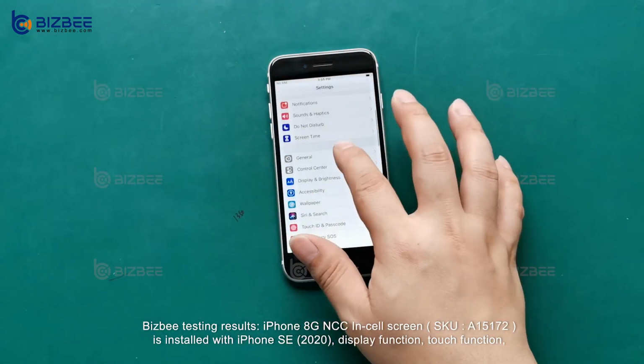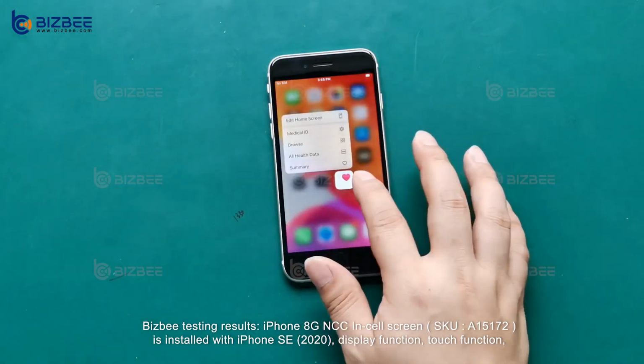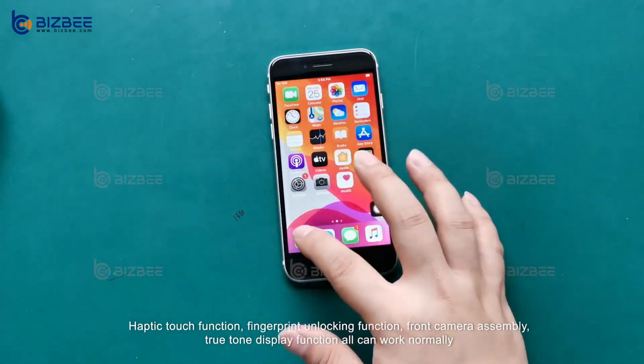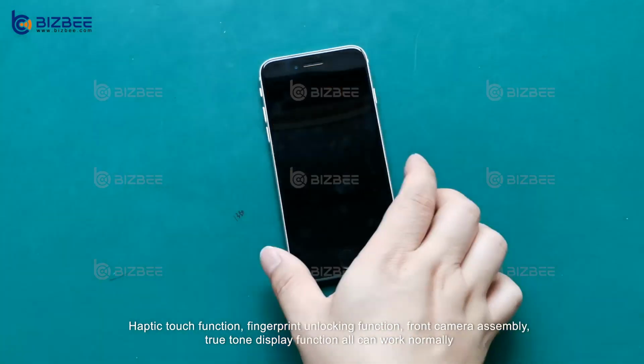Bizbee testing results. iPhone 8G NCC In-cell screen SKU 15172 is installed with iPhone Southeast 2020. Display function, touch function, haptic touch function, fingerprint unlocking function, front camera assembly, true tone display function, all can work normally.